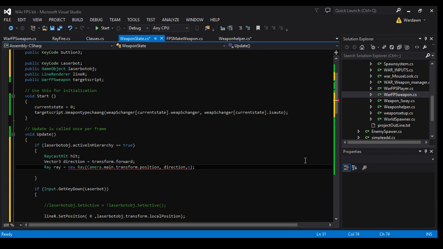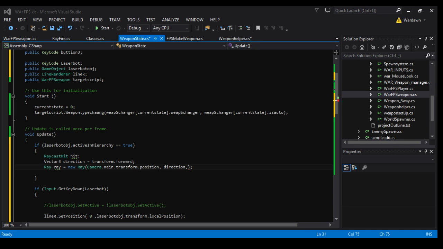Okay, so what variable do you need next? Origin, difference. Doesn't give me anything. Which one do I want? Deconstructor. Wait, raycast hit.